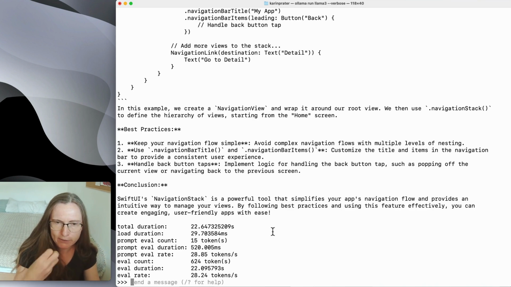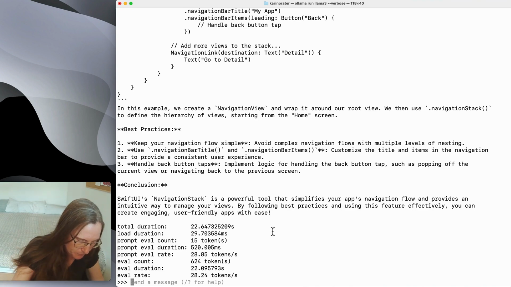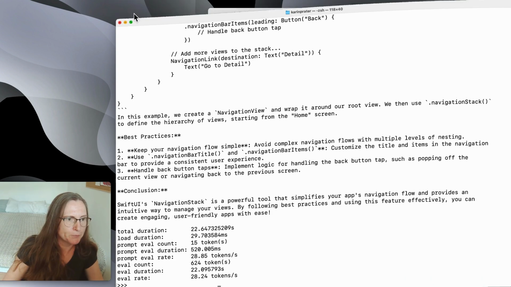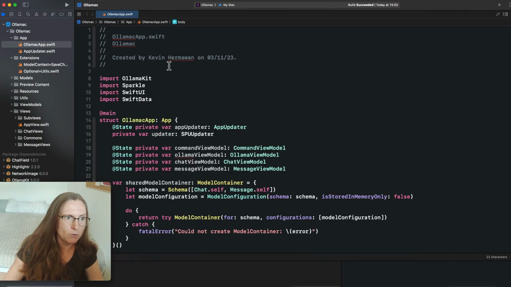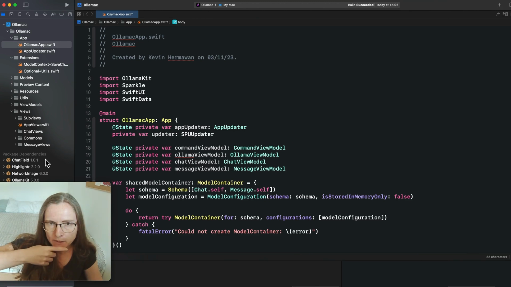As you see, OLLAMA is super helpful if you want to run something locally, but just using the terminal is not really usable sometimes. OLLAMA has been around for a year now, and there have been a few projects on GitHub where they actually wrote a GUI, a user interface, with SwiftUI. So let's have a look. I'm going to close this one. And the first one is the OLLAMA Mac app project. I will leave the links to the GitHub in the description box.